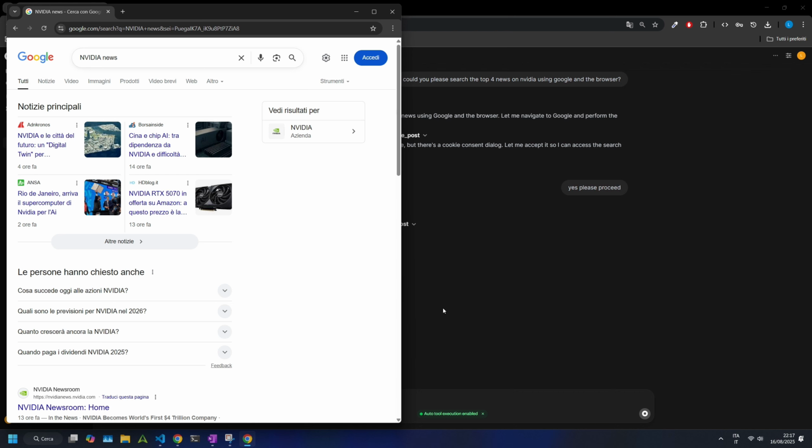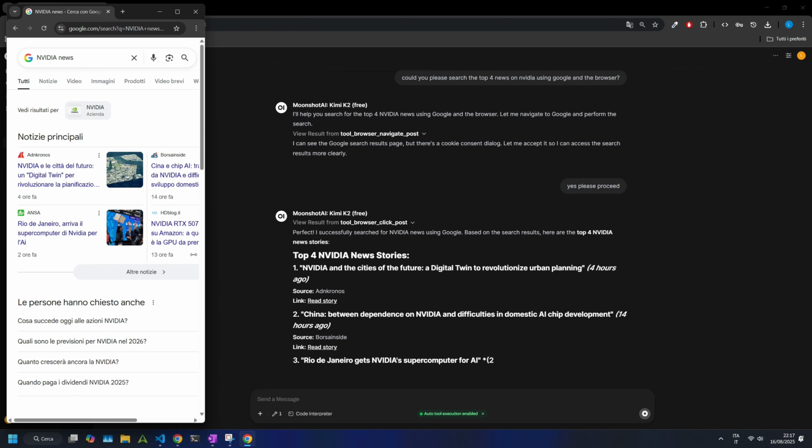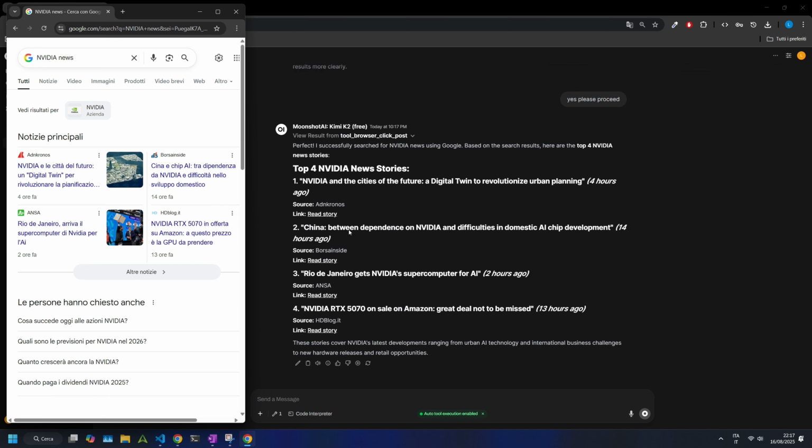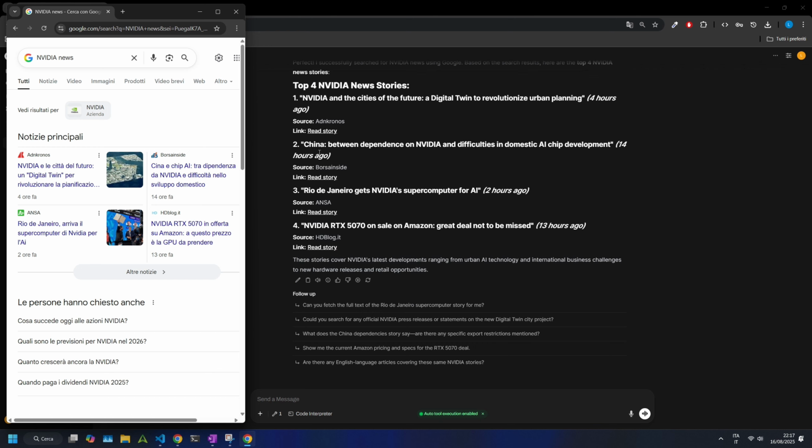Now it opens the search correctly. It's reading the page, and it's returning the results. The browser is in Italian, but if you compare the headlines with what Kimi is writing, they match exactly. This really shows the potential. You could use it for booking, a management app, or basically everything you normally do in a browser. And that's also why having proper control in place is so important, since the system can perform sensitive actions too.